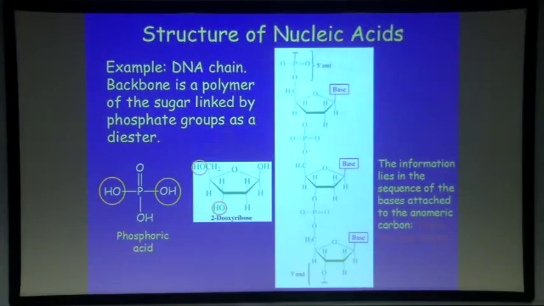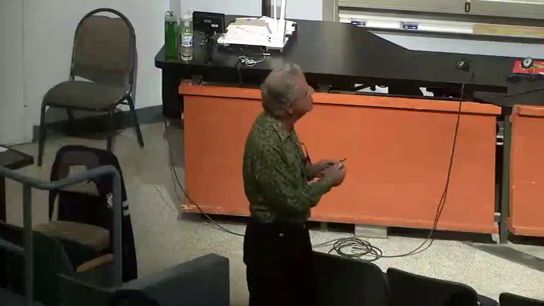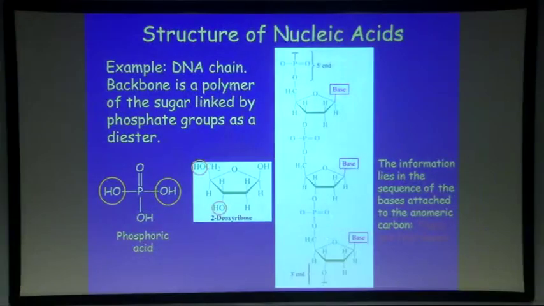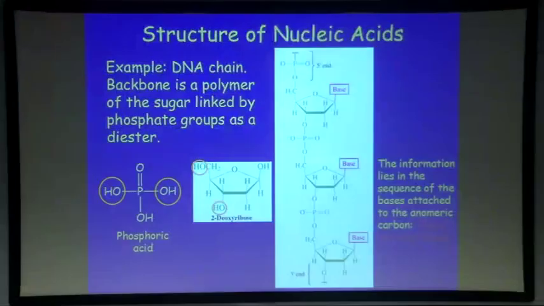And then notice, nature did use the lability of this OH function to introduce the third and perhaps most important piece of the polymer, namely the bases. It's a nitrogen base, so it actually replaces oxygen with nitrogen. We haven't done that reaction, but you can imagine it's easily done with a mild acid and an amine. You protonate here, water takes off, you get a stabilized carbocation here, you trap it with a nitrogen. So that's how one would do it in a test tube in the lab. Nature does it with the help of enzymes.